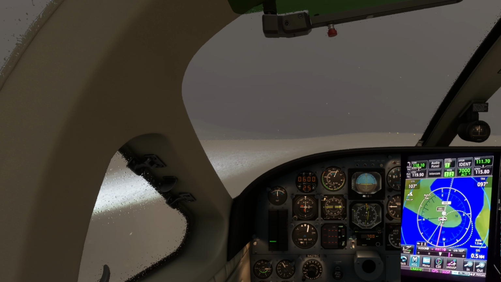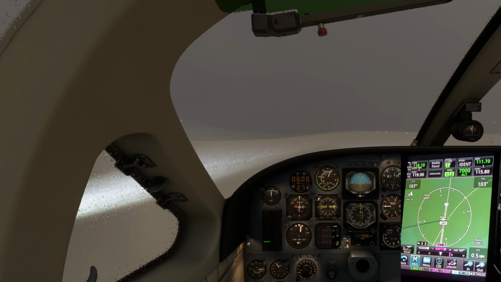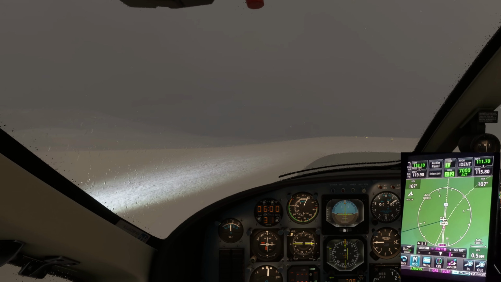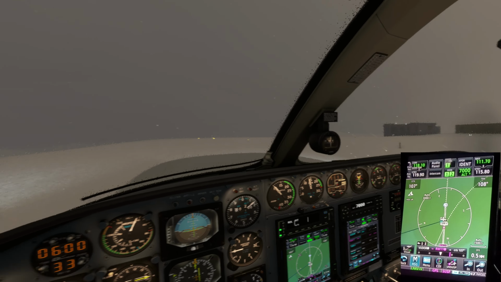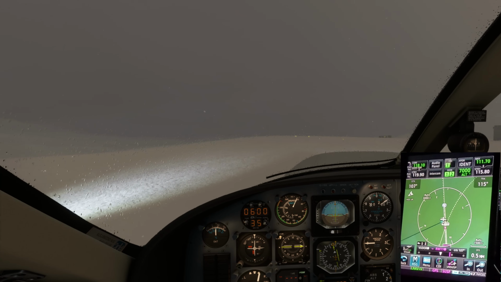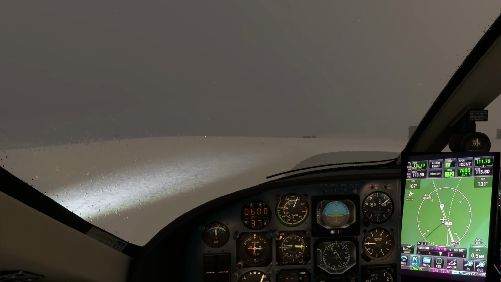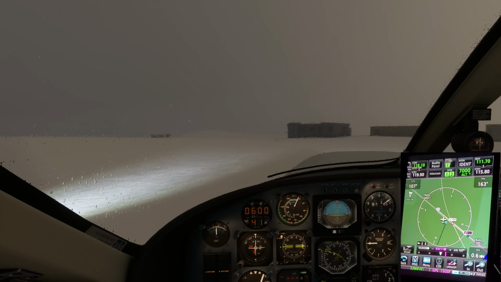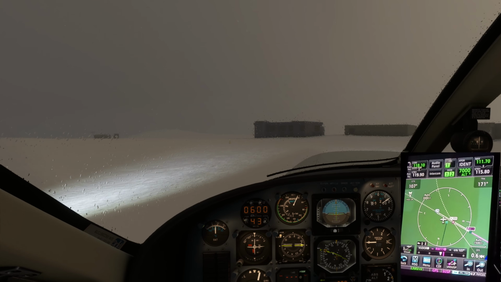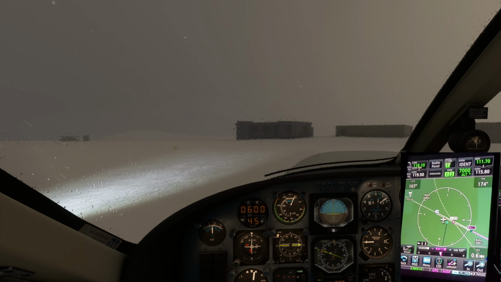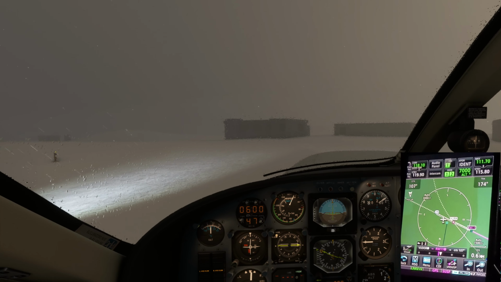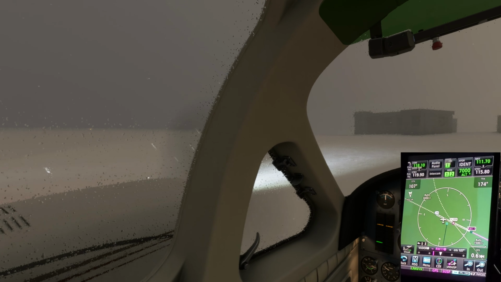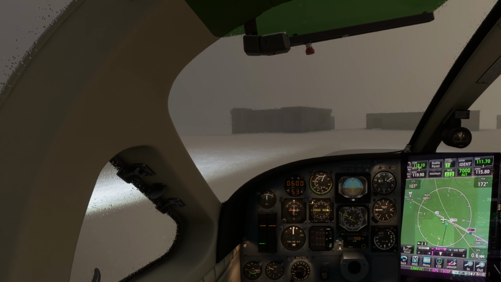All right, so I've got to say that was a pretty stressful landing there. One of the more difficult, if not the most difficult I've had to deal with. All right, let's get a taxi off the runway here over to the FBO. And looks like we're having a little bit of ice formation on the airplane. We're very fortunate to get down safely given the present conditions. And we get stopped here. We'll take a look outside the airplane.